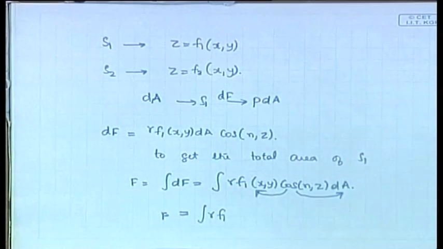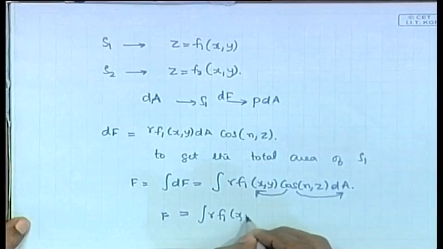Basically we had that area like this, and dx dy is like this. This is z, this is x, and this is y, or this is x and this is y. At any rate, this will give you the xy plane. So dA into its component will give you dx dy. This dA is in this direction, you tilt it and you get the dx dy. So, this will give you gamma f1 of x y dx dy.